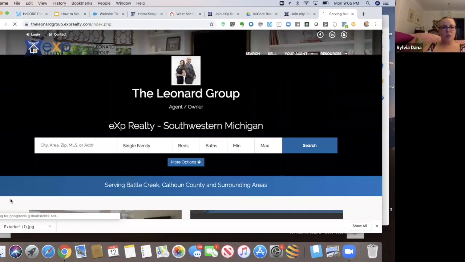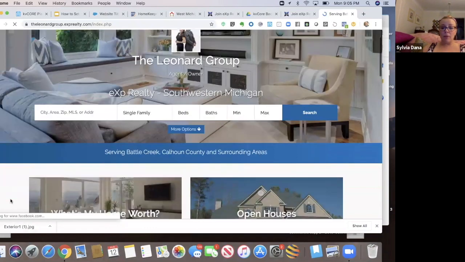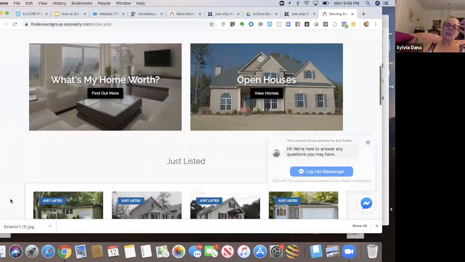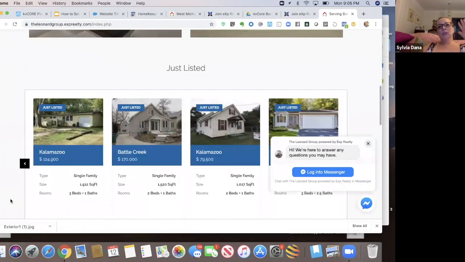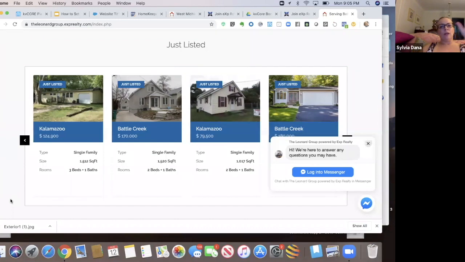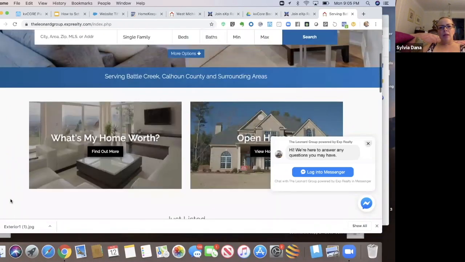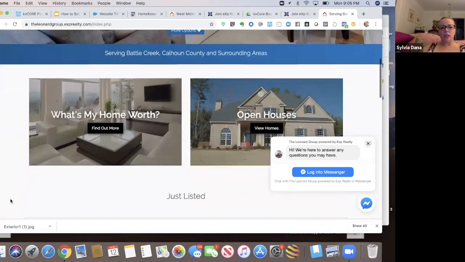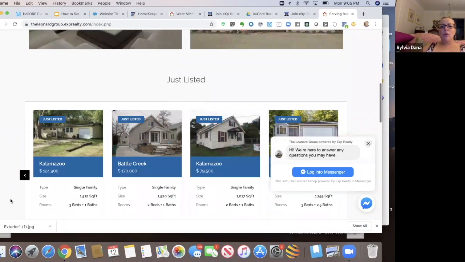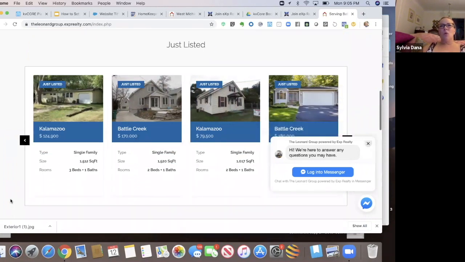Again, I cannot remember if I had to talk, I think I had to talk to eXp Realty. I think it was because they're the ones who kind of work with the MLS, I'm pretty sure. So the areas they serve, even though their MLS is Southwestern Michigan, the properties that we're showing here were like St. John's and just other stuff way, way more south that they don't go to.